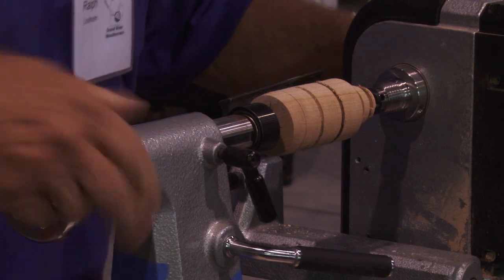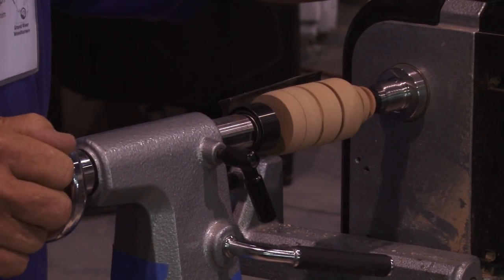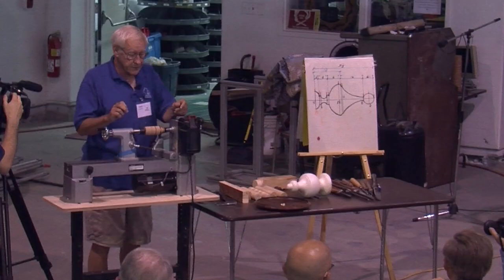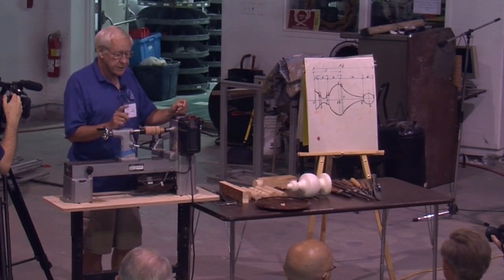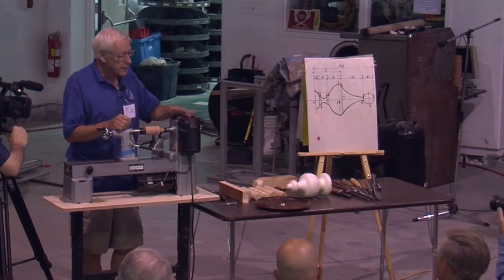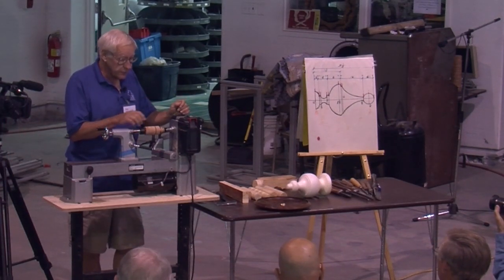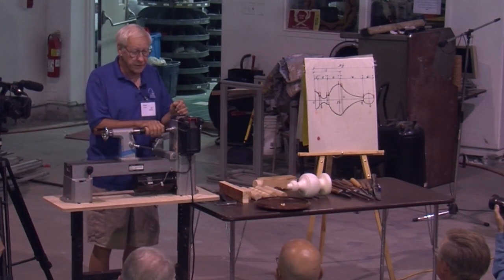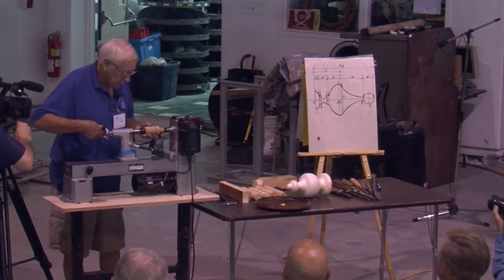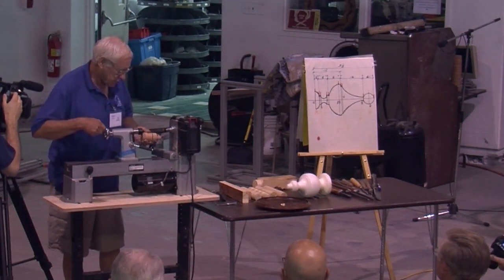I did this on my lathe, so it might be off just a little bit. Which kind of brings me to a point that I should discuss. When you do some turning like this between centers, if you take this part off and you want to return it to the lathe, I'll take this back out to show you.